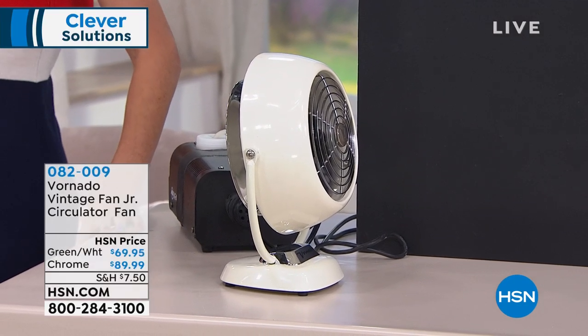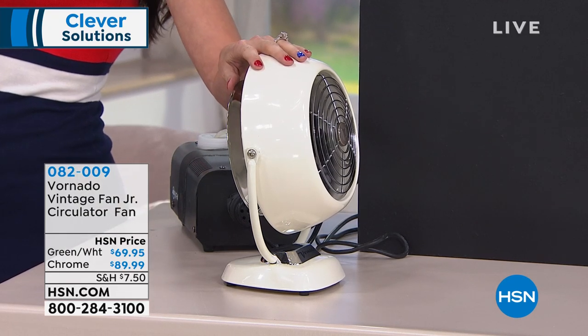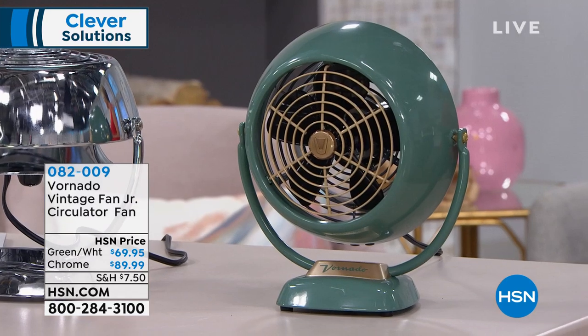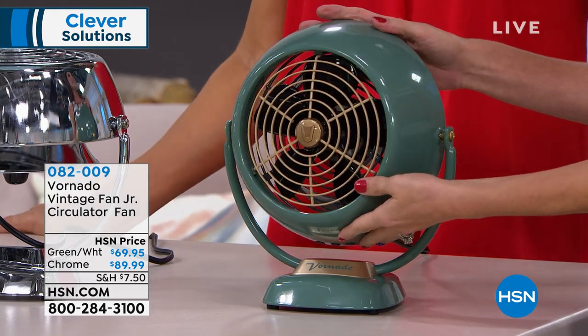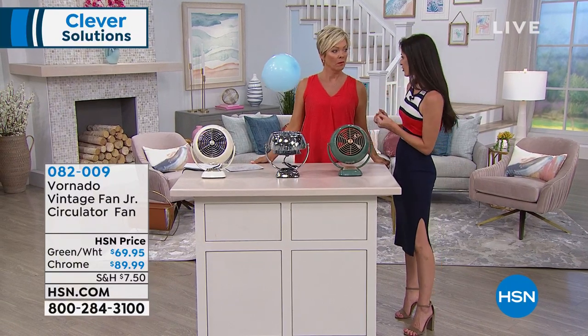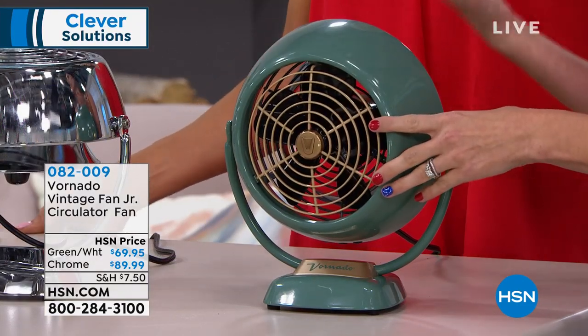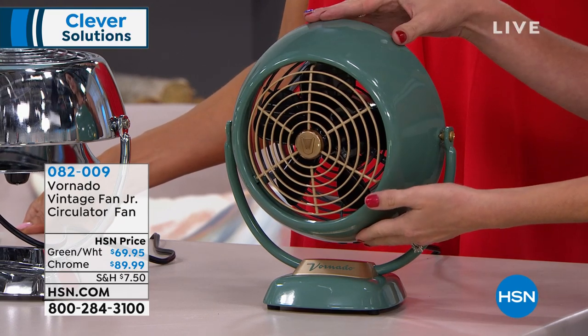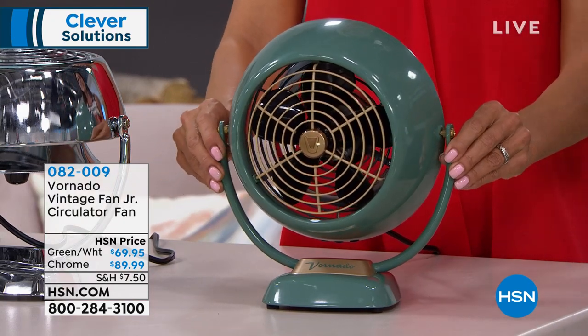The history on this is actually kind of cool. This is a replica of the original from 1945, but it actually started from engineers in plane technology. Think about the old planes of the 1920s — it was the propeller that went around. The gentleman that created this, Ralph K. Otter, figured out that if you put the propeller inside of a tube, you elongate the air, which allows the plane to go up higher, faster, and further. He then took that technology and applied it to a standard fan — that is how the birth of the air circulator came. He patented it in the 1930s, put it on hold during the war while repairing war planes, and as soon as the war ended in 1945, this was born.